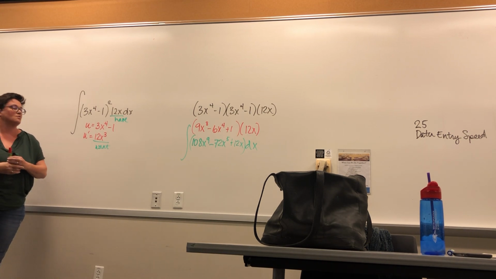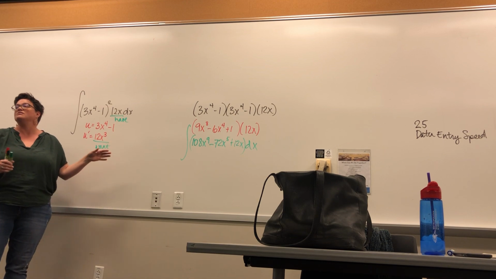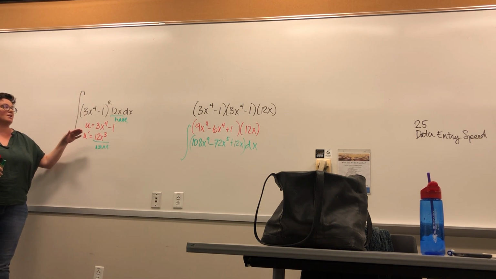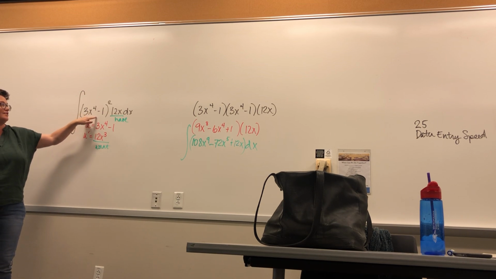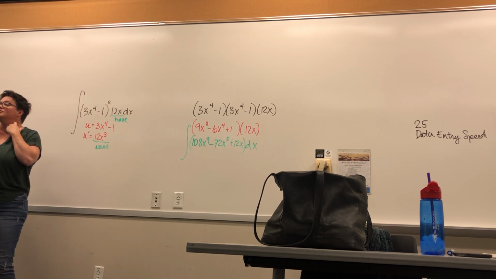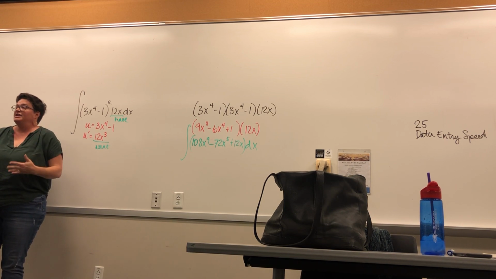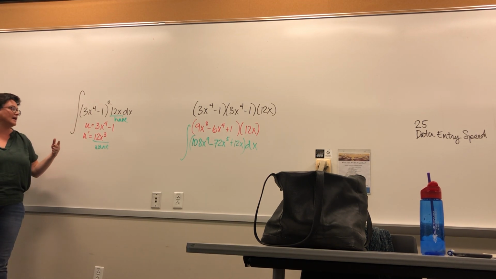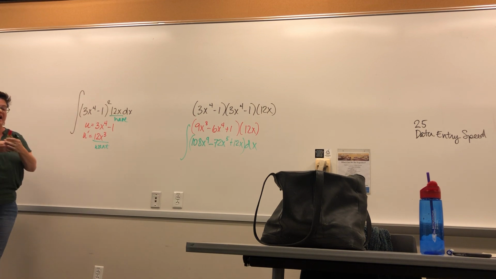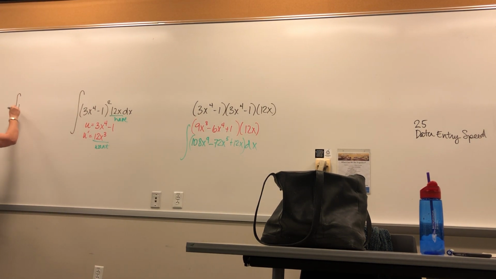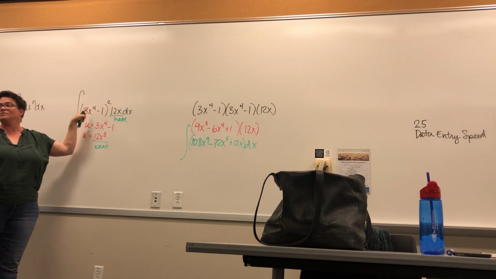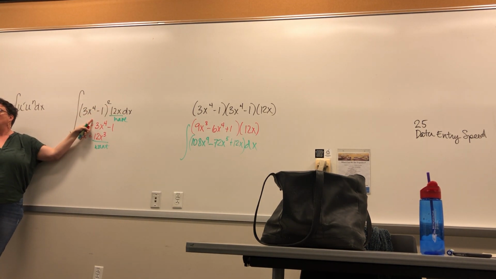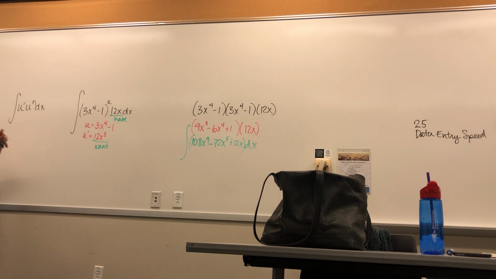Yeah. Okay. So the process is the steps underneath the integrals. The first thing is identify the integral you're working with. This looks like integral number 2 because it's some function to a power times another function. So now we say, find u, create u prime. That's the first step after identifying the integral. So our u in this case is tied to the exponent. Our u is going to be 3x to the fourth minus 1. And then the step after finding u is creating u prime.